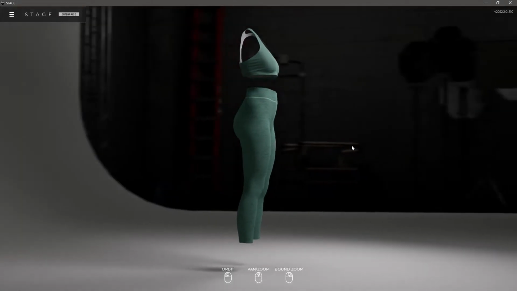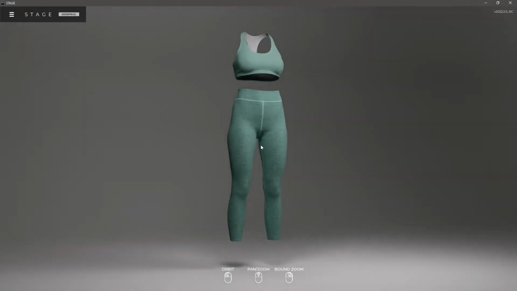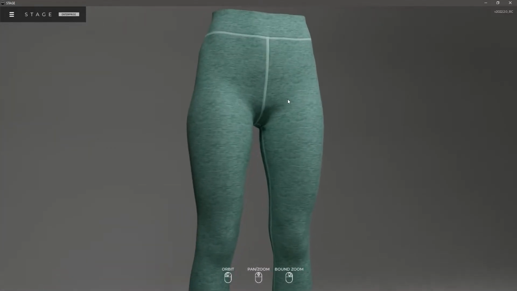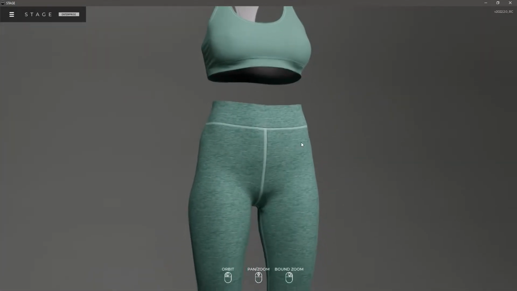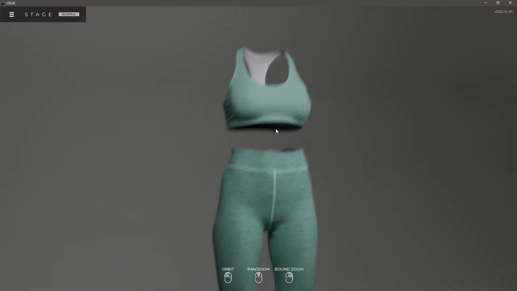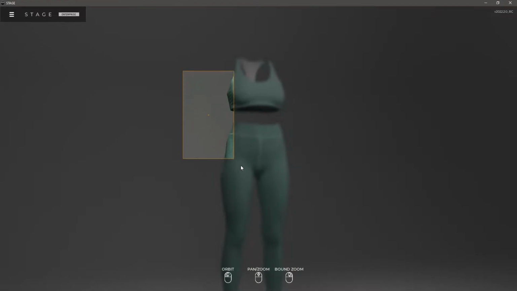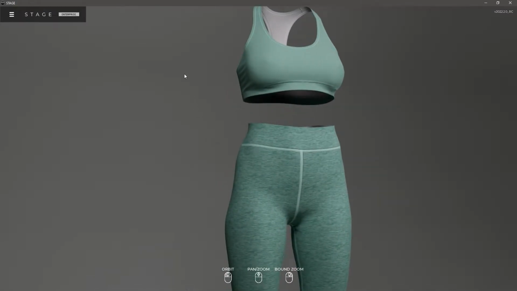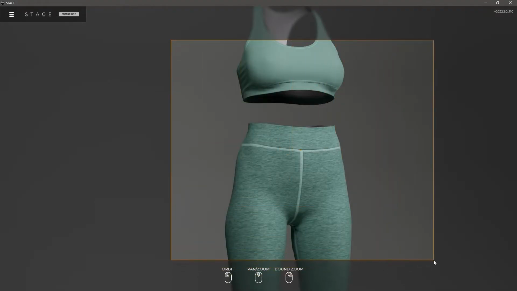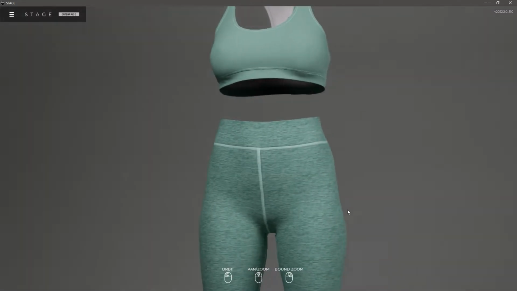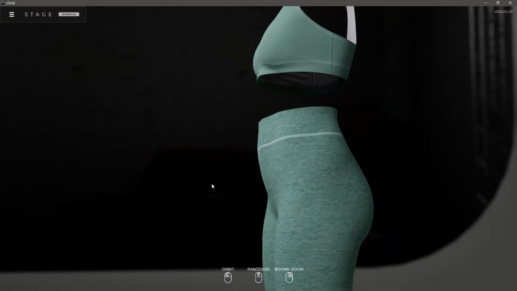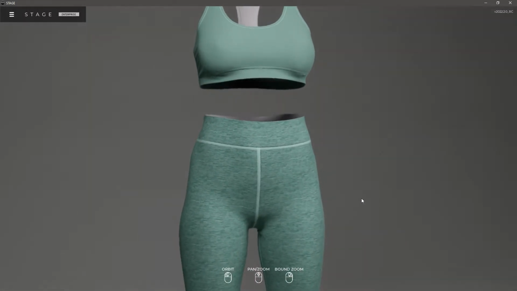And you'll notice I can just left click to tumble around, zoom by just scrolling my mouse wheel, I can middle mouse pan. And then if I want to, I can right click and drag this zoom extents. So what that does is that little spot in the middle that you see, that is where it's going to pivot from when I let go. So if I let go and then pivot from there, it pivots from that point right there that I was just on.